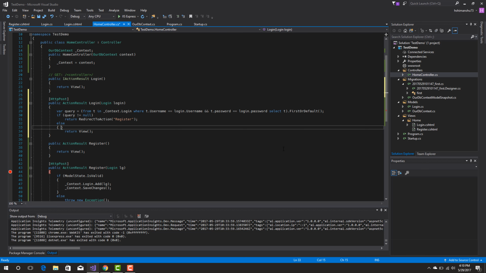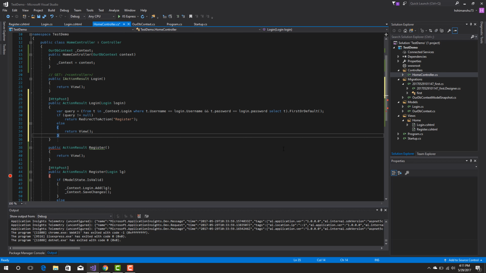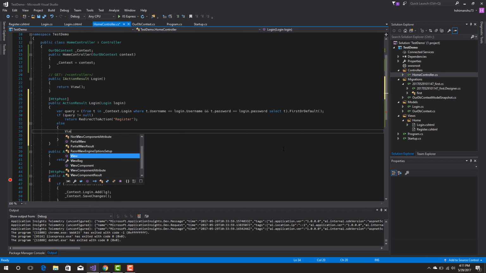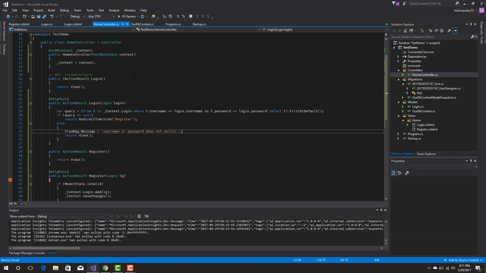Okay, else I'm going to ViewBag.Message. So I have to close it in bracket. ViewBag.Message equals "username or password does not exist".